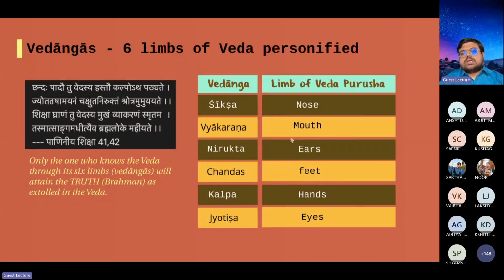Jyotisha. Jyotisha is often compared to eyes because it is the science of light, obviously. As much as you can hear, as much as you can walk, as much as you can do with the hands, eyes are very important to understand the nature around you from a distance itself. Sarvendriyanam Nayanam Pradhanam, they say, which means out of all the Indriyas, the eyes take the predominant role. Similarly, Jyotisha Shastra takes the predominant role in all of the Veda.